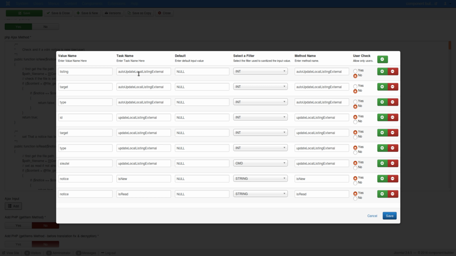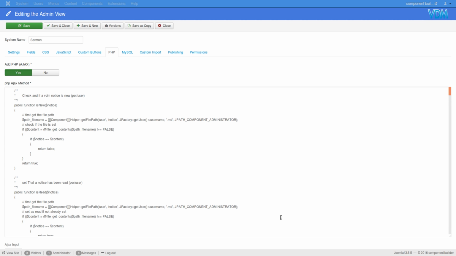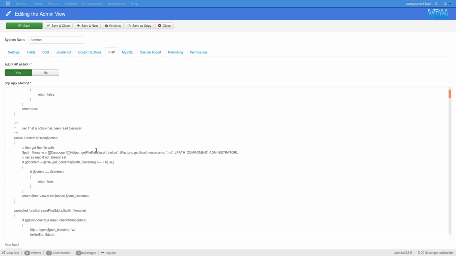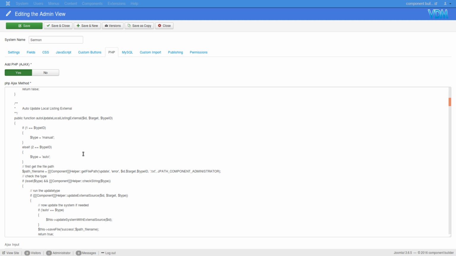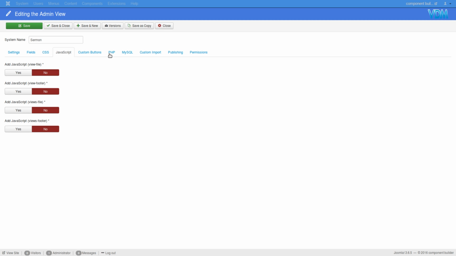You would set up your task that you are targeting in accordance to the Ajax PHP method name on this side, right? And the values that you are passing and what kind of values, and to make sure that it gets sanitized correctly. And then here you can write, for example, if I want to save a file, so uploading, here is a function, a method name that I'm targeting through some JavaScript in another view.